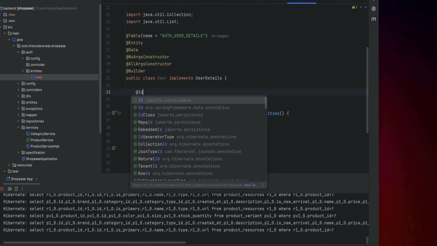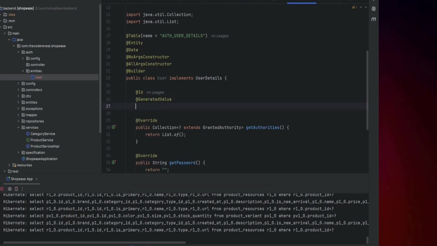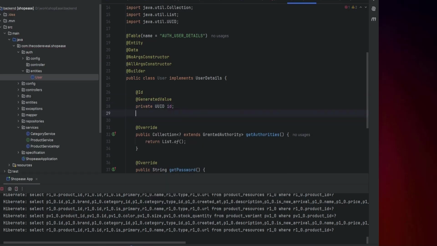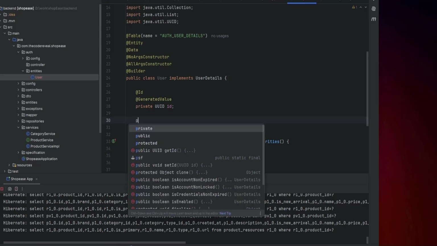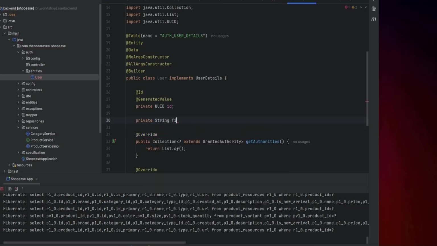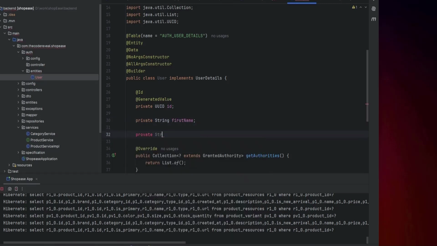And let's give it here ID, generated value, private UUID ID, and like we need private string first name, private string last name.